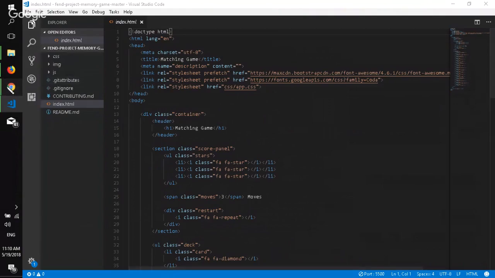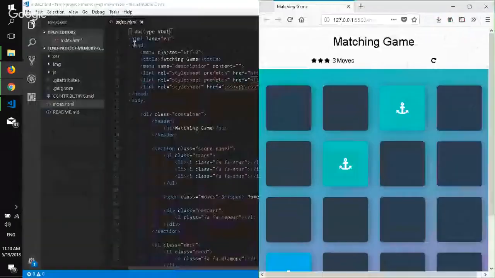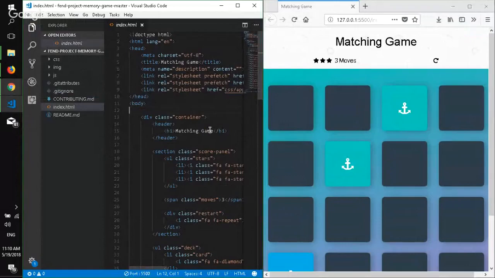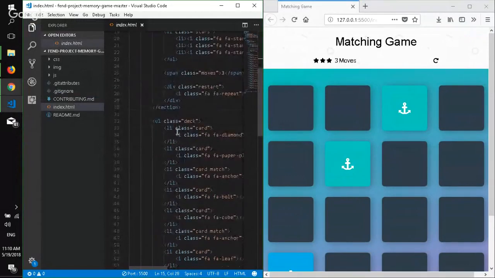We can see our changes happen without reloading or something like that.